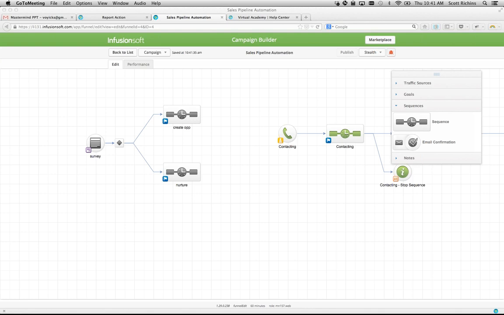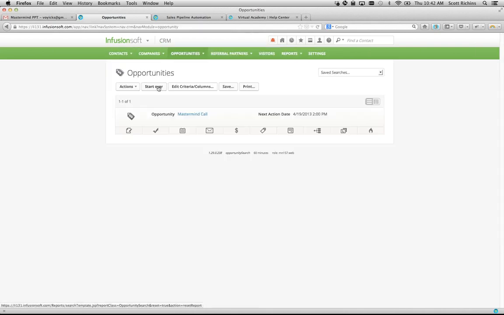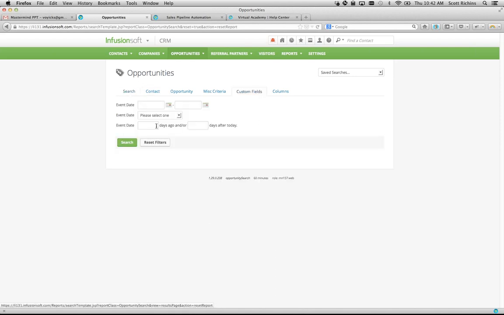Okay, so Daniel says, I subcontract for general contractors, gives me multiple opportunities, has its own location. How do I maintain a history without overriding the contact address field? Got it. So this is a perfect example of when you would want to use opportunity custom fields here, because then you can have the opportunity locations per opportunity, and then searching for it is just an opportunity search. So if you go to CRM and you go to opportunities, you can search it just like it's a contact record.